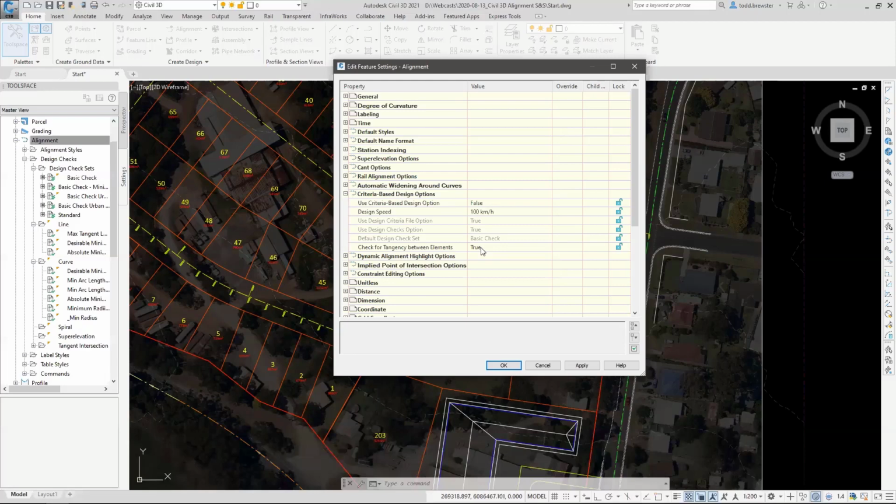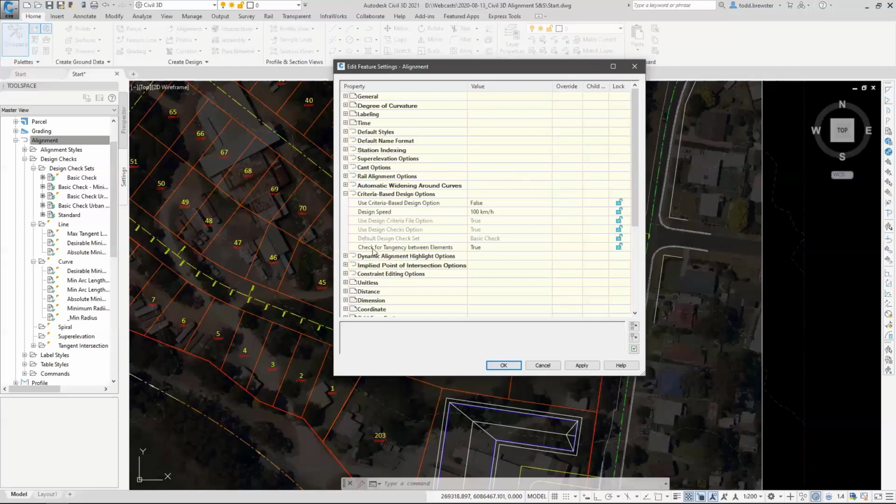Sorry, you said there were a couple of questions. Was there another one, JT? Yeah, I'm not too sure if we can answer this, but is it possible to see a super elevation diagram, or can we create them at all? Potentially, but that wasn't really part of this session. This is more about alignment. Super is more about cross-section and corridor stuff. It wasn't part of my scope of topics to cover, and I don't know if I'd have time to get to that. Absolutely, no problem. Maybe another time. Thank you.